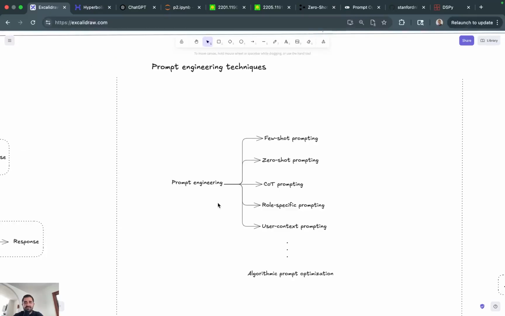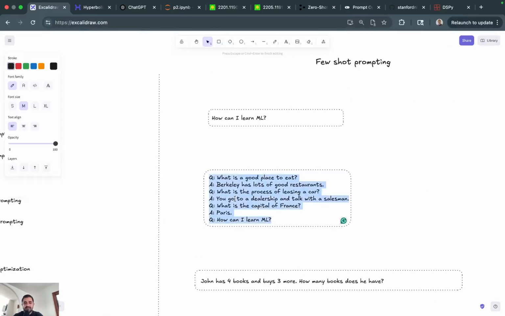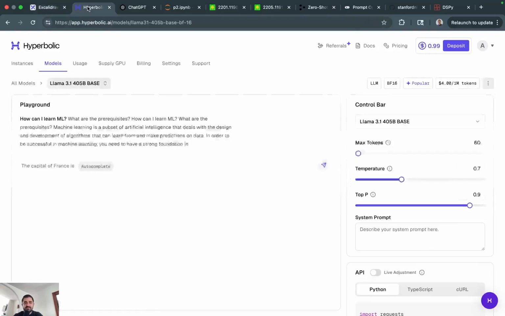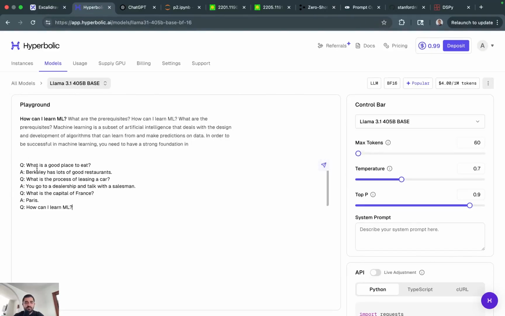For that, I have examples here, and let me just copy-paste this. What I'm entering this time is some examples to the model in the prompt, and this way, I hope that the model would follow the same format.